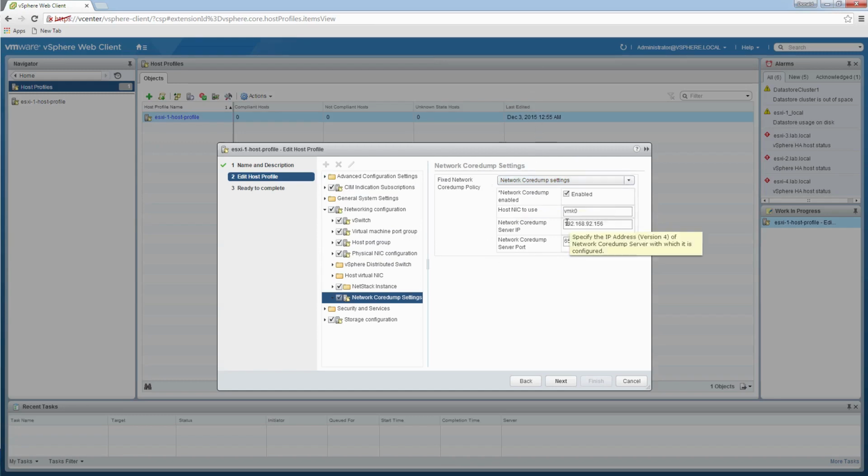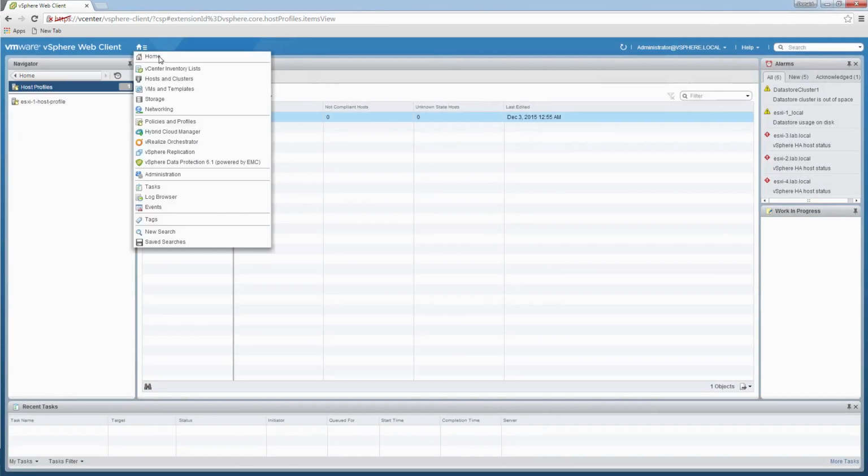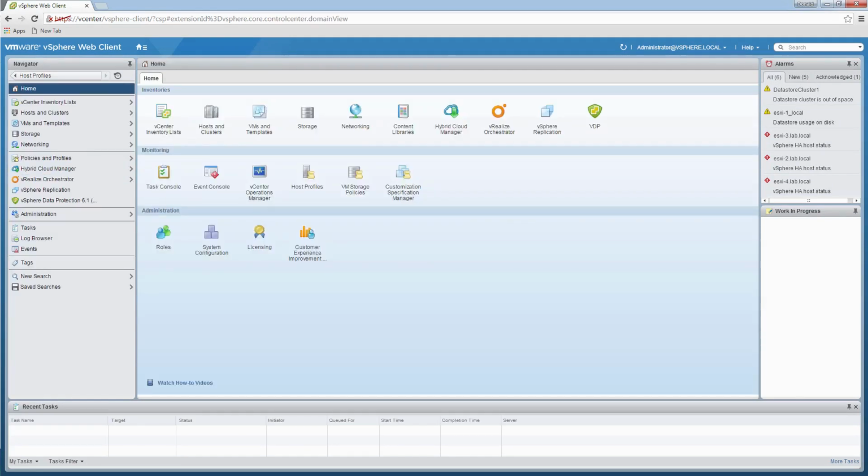Generally, if you're doing this on a lot of hosts, you could just do it one time with the ESXCLI and then create a host profile and apply it to the remaining hosts in your infrastructure. Okay, so this is all relating to our ESXi memory dumps. I'll close off this module for now, and in the next module we'll start off with a discussion and demonstration of the syslog collector that's built into our vCenter.